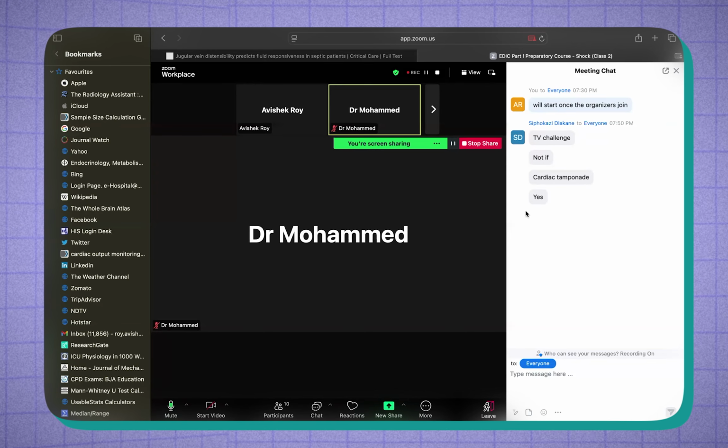Can we use an IVC ultrasound here? You cannot use an IVC ultrasound because the abdomen is distended. There is ascites that is pressing on the IVC, and the IVC is going to be collapsing. This is a major mistake that many people make. So do not go for IVC ultrasound if you have intra-abdominal ascites, acute intestinal obstruction, whatever the etiology. Do not go for IVC.